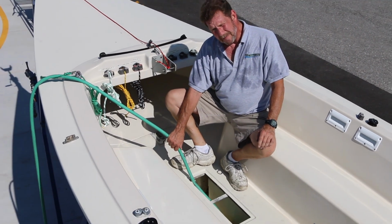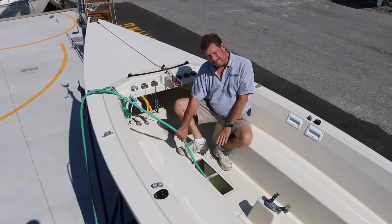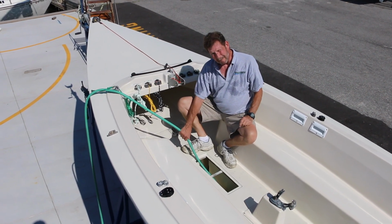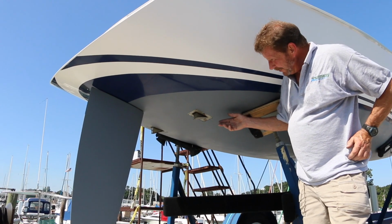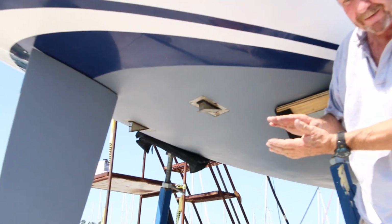Now what we're going to do is let this bilge fill up about halfway with water, and then we're going to find out where the leak is coming from. And now, as you can see, there's no water coming out of the rudder post, but there is water coming out of the baler. Since we didn't spill water inside the cockpit, where could it be coming from? It must be coming from the seam of the hull and the deck, which is always underwater.